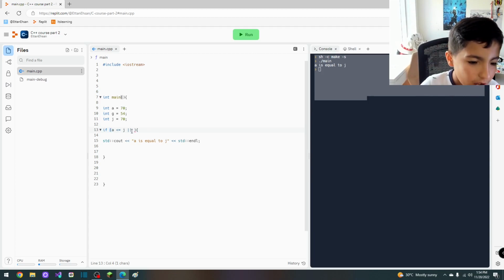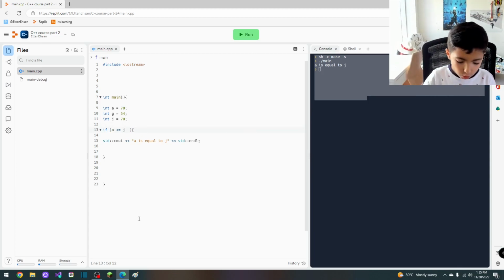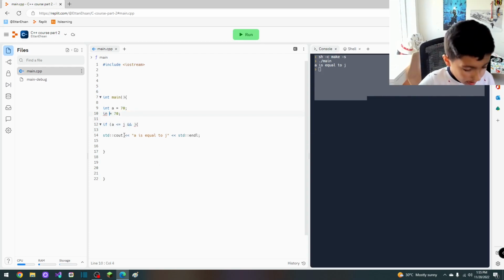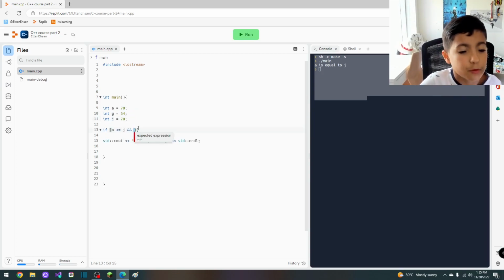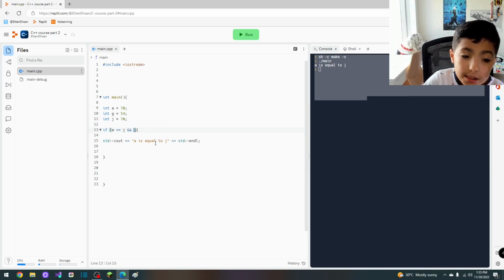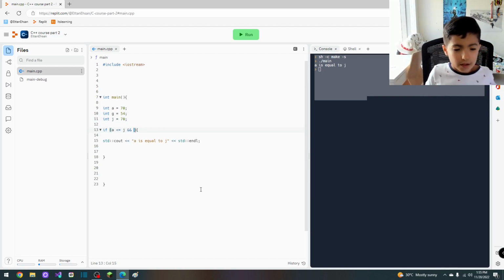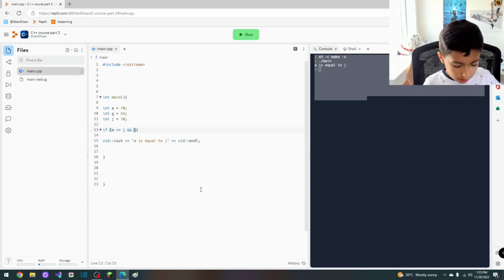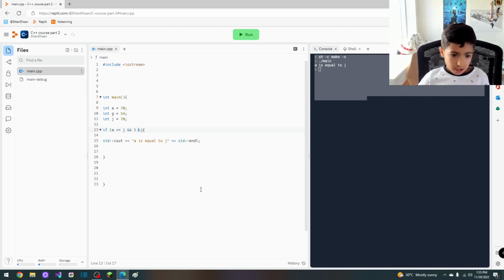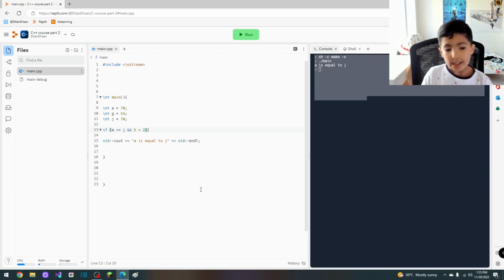So before we go to the or, let's just see and. How does it work? It's two ampersands. By the way, in Python you would write and, A-N-D, instead of this. But in C++ you have to write this. So let's just say, I don't know, 5 is less than 2. What are we saying over here?